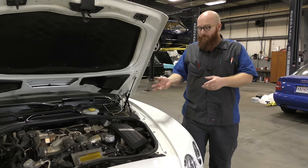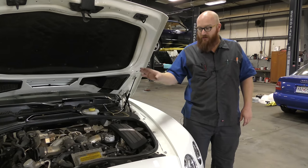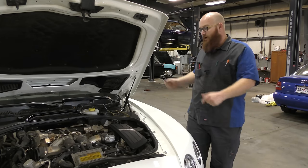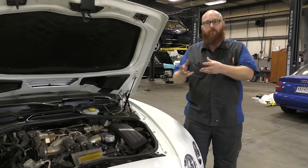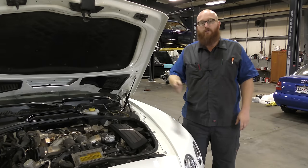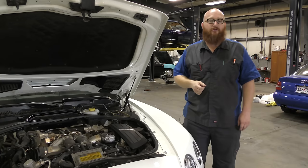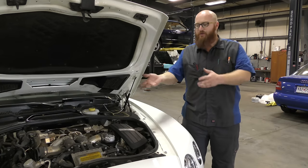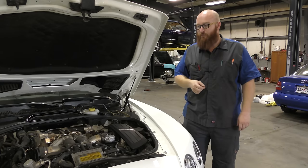Luckily for John, this is an Audi engine — a German-designed motor inside an English-styled car. Based on that fact, I can order the oil separator crankcase vent box for a 2014 Audi A8 through Worldpack, which I use to get all my parts. That's going to save him some money — not getting it through an official Bentley supplier.